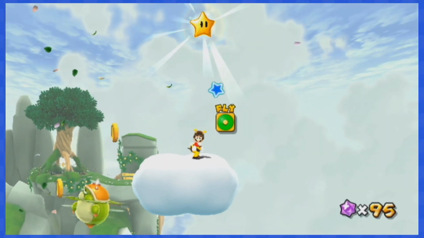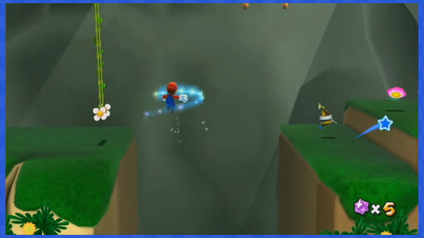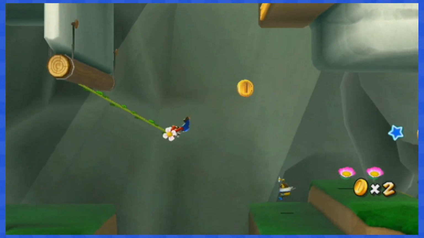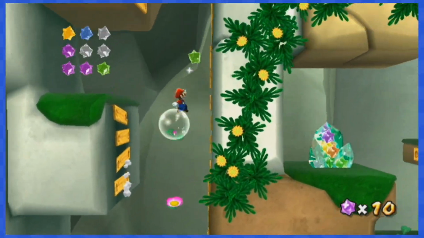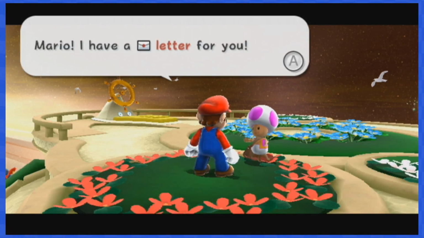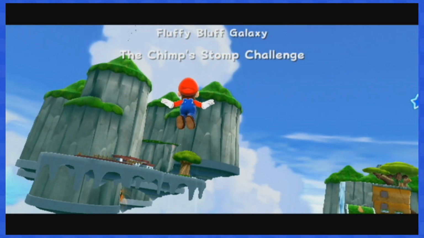Whew, that was stressful. The second star in here is kinda difficult to get, as you can't be Bee Mario this time, and there are those 2 coins on the vine. But if you do a very precise wall jump, you can actually get to the star, and there we go. So, after getting this star, we got a challenge from the chimp, and he wants us to play his game. So let's go back to Fluffy Bluff Galaxy and show him who's boss.